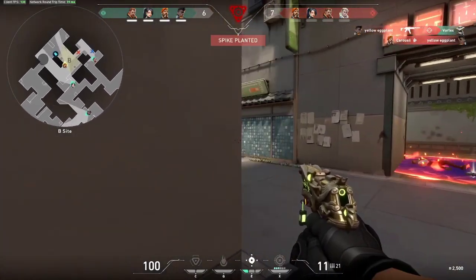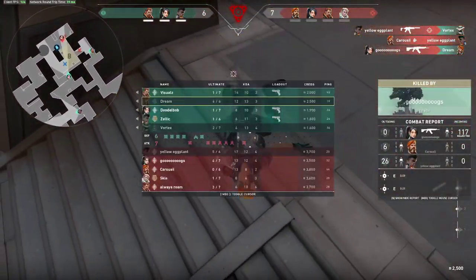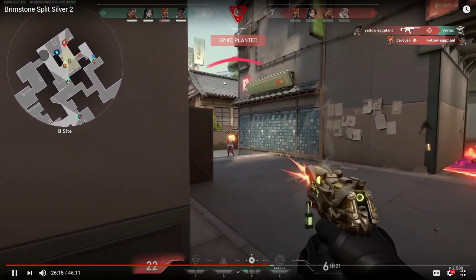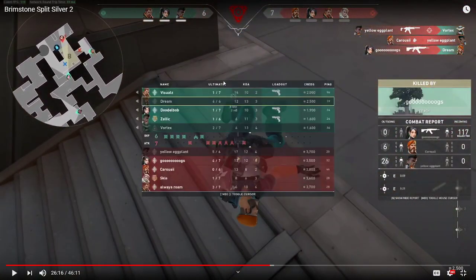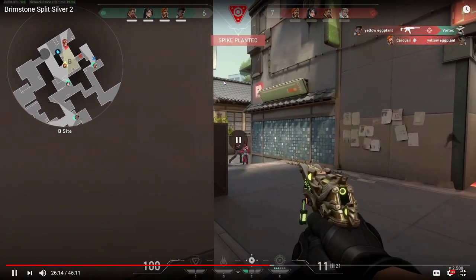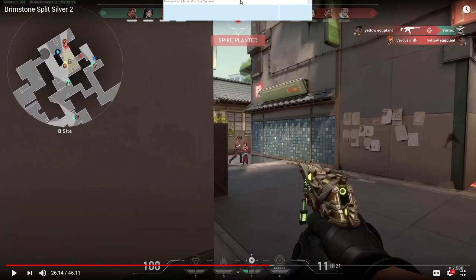Spike planted. Not bad. I mean, you just had a pistol, not much you could do. But why is this a good peek, right? You're only checking corners, only peeking what can kill you, right? Yeah. And if you had an assault rifle, maybe you get this collateral. Maybe you get this double spray down.